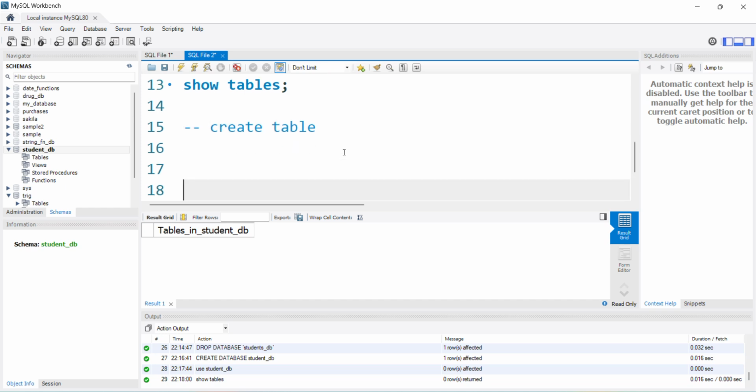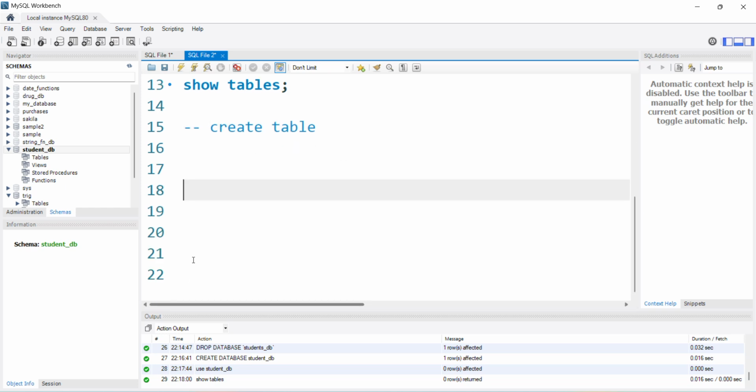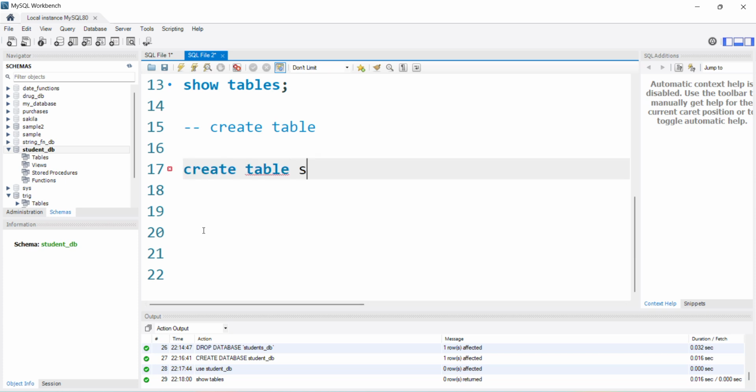Now how to create a table? The syntax for this is create table followed by the table name. We just want to give the table name as students. Whenever we are creating a table, remember that as a part of a table, it has column names.